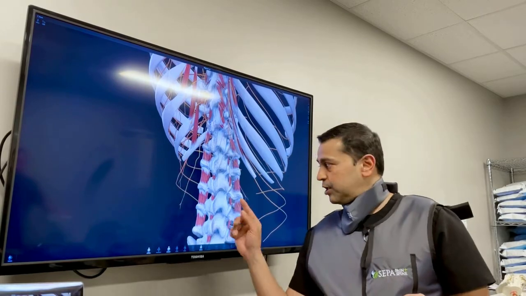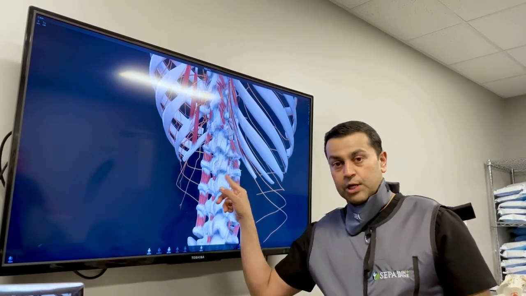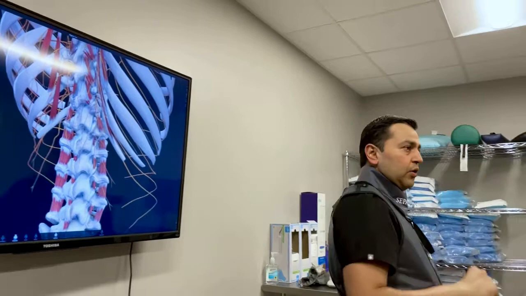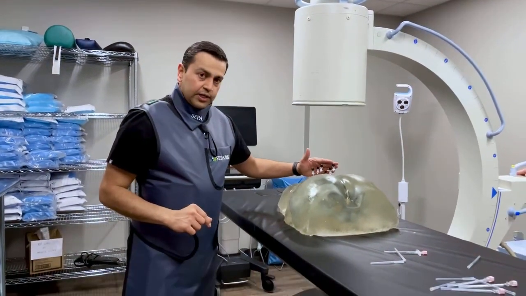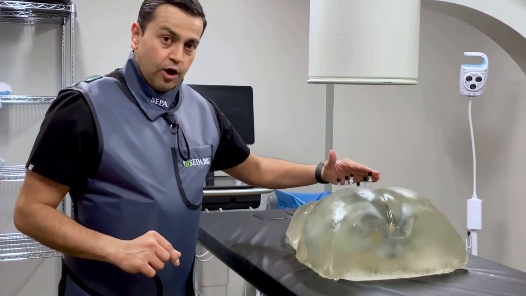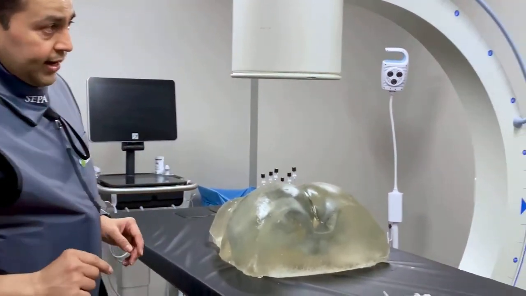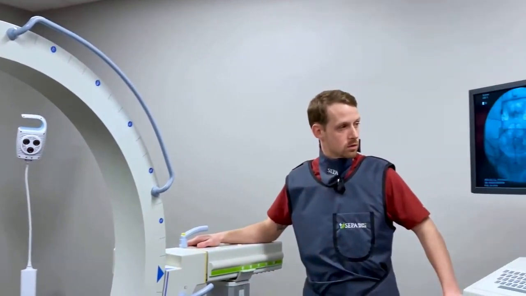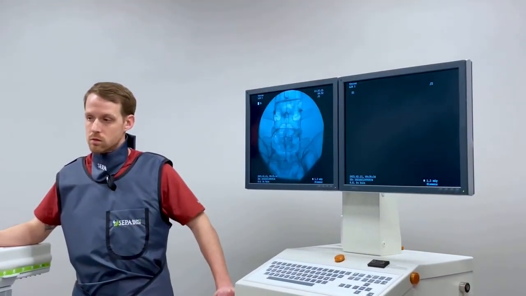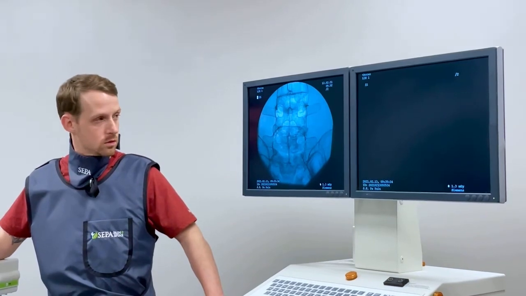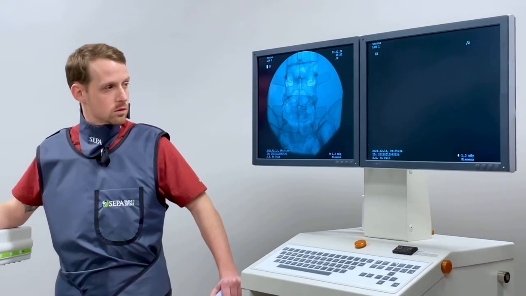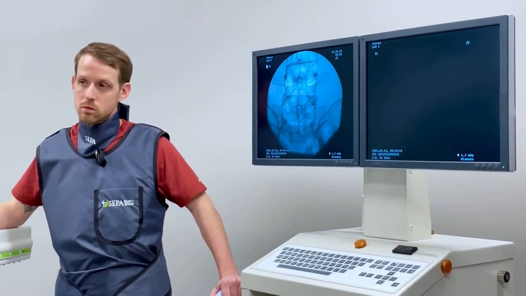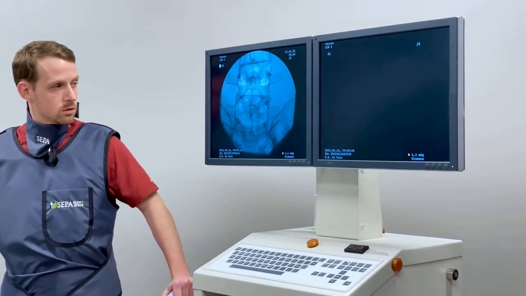First, I'm going to show you exactly what the medial branch nerves look like on X-ray. I'm going to go over here. You can see over here I have placed needles right on the medial branch nerves. You can look at it on X-ray and you can see where the needle placement is. We're going to block those nerves. We're going to put numbing medicine right at the level of those nerves, 6 nerves in total. And we're going to see how you feel in a few hours. If you get pain relief, then we know that this was a positive test.